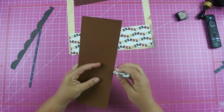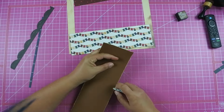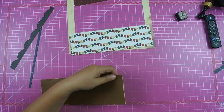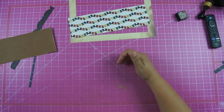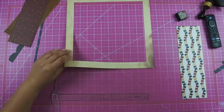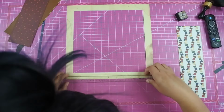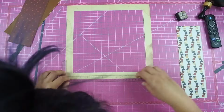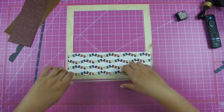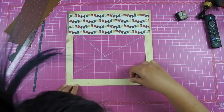I did decide to use my Tim Holtz Distressor on the brown. The brown that I'm using is a coordinating piece. I think it's by Reflections, which is a Michaels brand, and it has a white core. I did rough up the edges of the brown paper on all four sides. Because I had gutted this paper and I'm going to put the strips on top of it, I decided to put a little bit of adhesive on my mat and then adhered the paper to the mat because it was so thin and it just kept moving around.